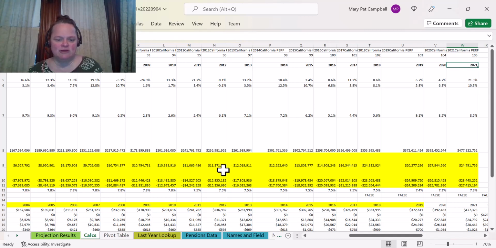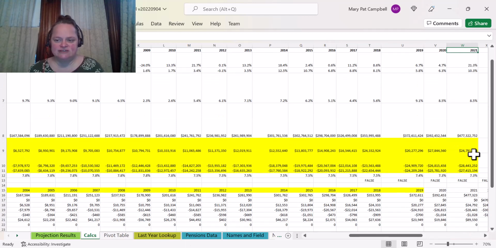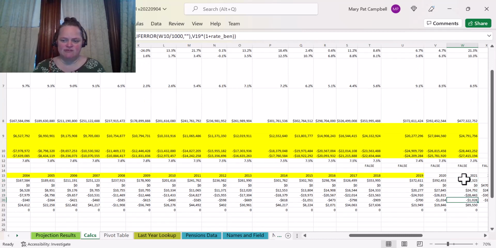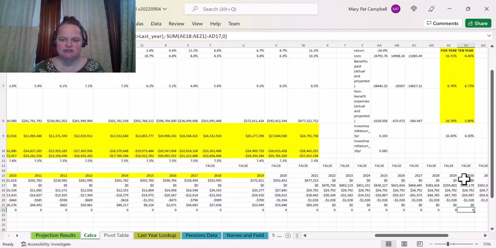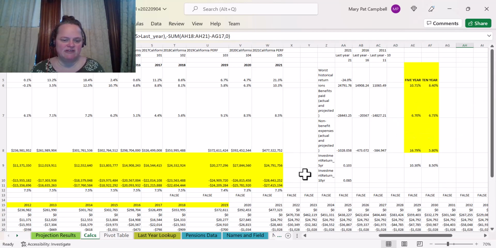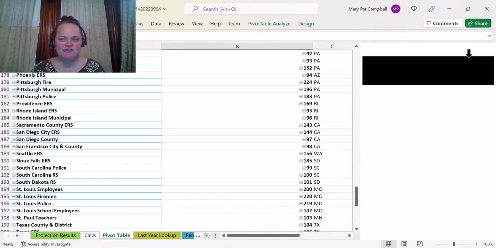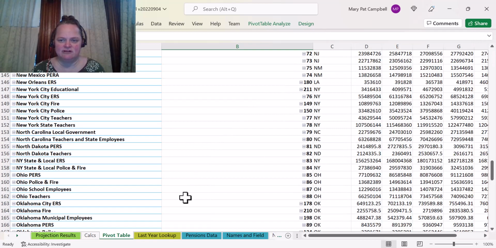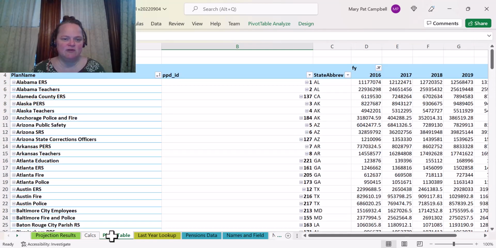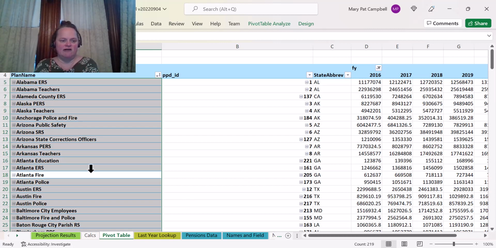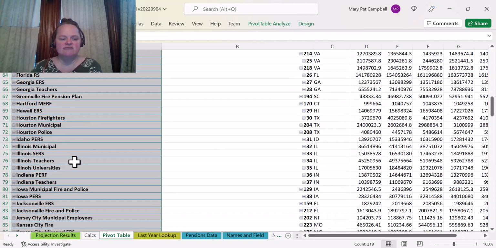So anyway, that's 2021. All the calculations are here. I did extend it to 2021. There are various items down here that the graphs are built off of, because then you start with the projections over here. There are some calculations over here for the tables and the graphs. Let me just step through the tabs. The next tab is a pivot table. This pivot table is based off of, let me close the pivot table fields. You can see the default is an alphabetical list of all of the plans that are in this database.